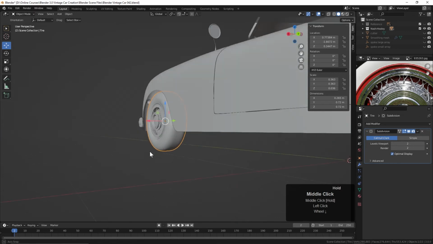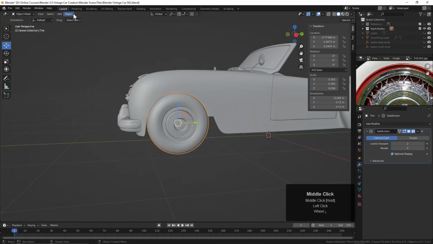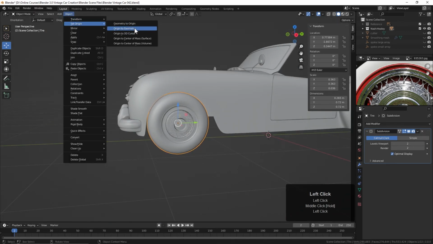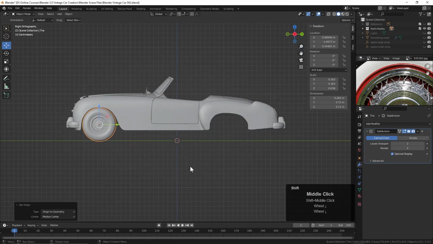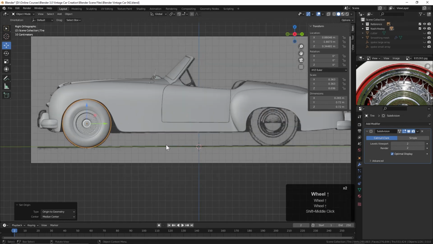All right. So there we go. I'm going to move the origin to the center of the geometry. And there we go. Okay, now let's move these into place. As I said, we may not end up having all this joined together, but I just want to see how it's going to look. And it's just easier to duplicate and move when it's all one object.